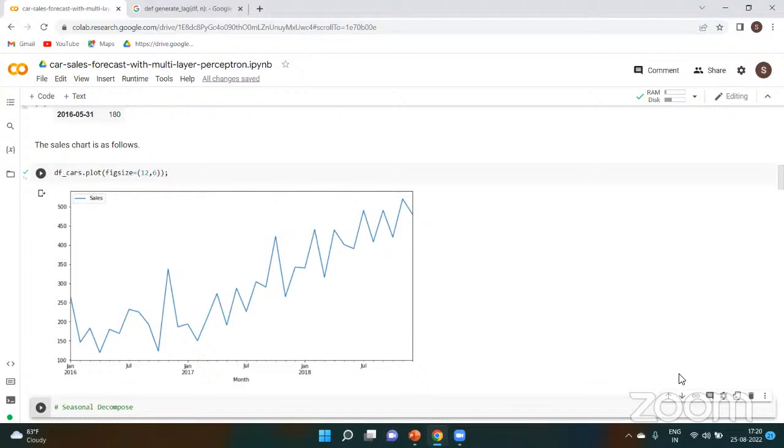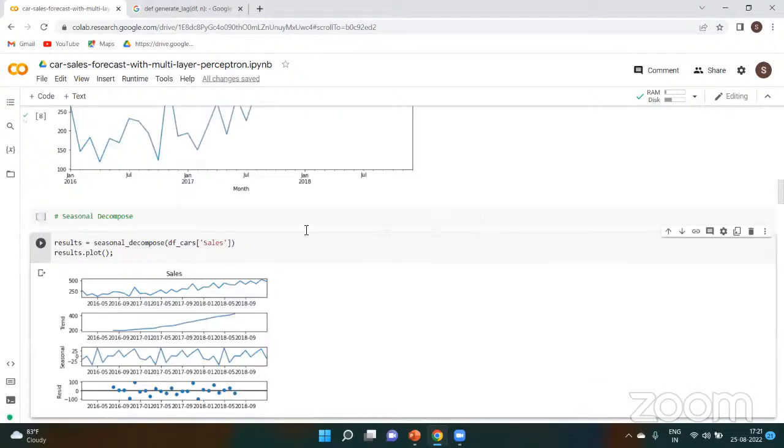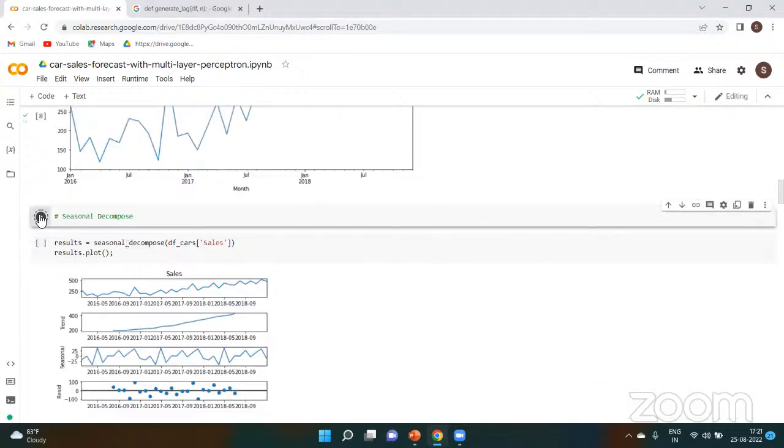This graph shows the relationship between the number of sales with respect to the months. Next, seasonal decompose.